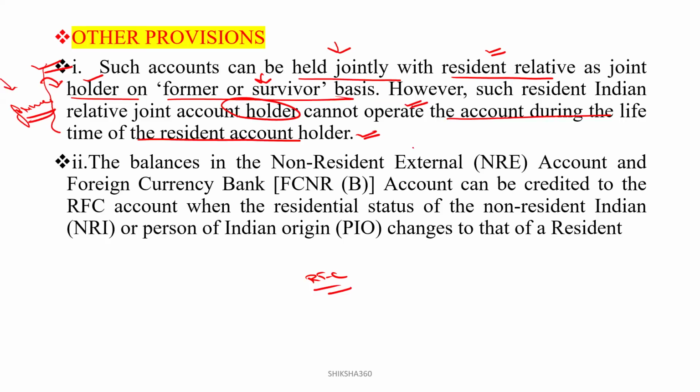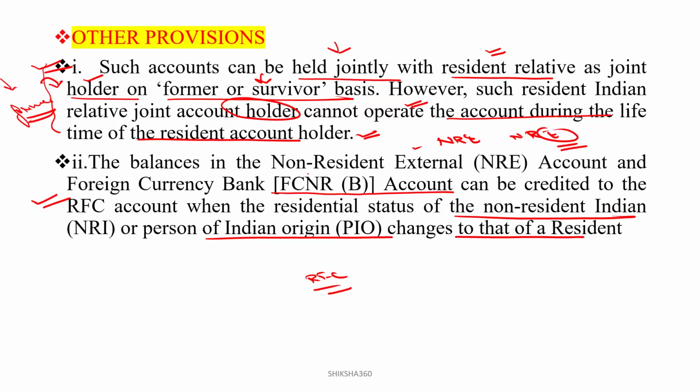The balances in the NRE, non-resident external account, and the FCNR(B), foreign currency non-resident bank account, can be credited to the RFC account when the residential status of the non-resident Indian or the person of Indian origin changes to that of a resident. Clear? Very, very important. That is when the person's status changes from non-resident to resident.